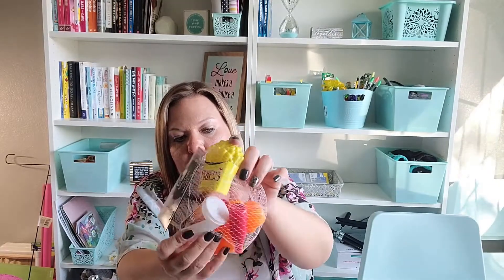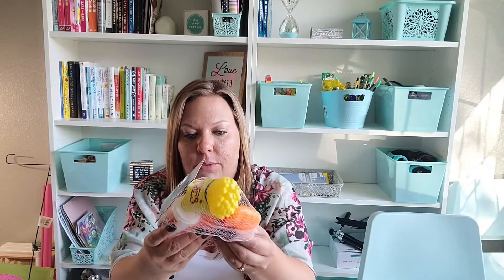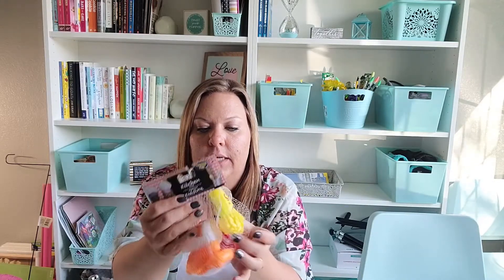My plan is to add googly eyes onto these food toys so they match the theme. I know Dollar Tree also has bags of food toys with ice cream, donuts, and a little chocolate bar — I've seen them online — so every time I go in I look for those. When I find them I'll grab the ones with ice cream cones and donuts, add googly eyes, and those will be some of the decoration pieces for her party.